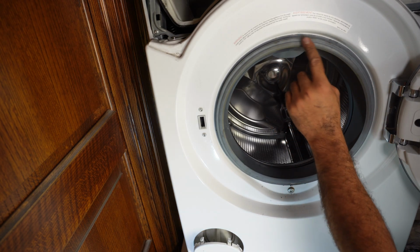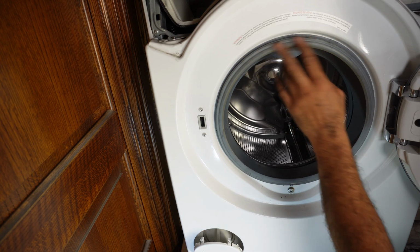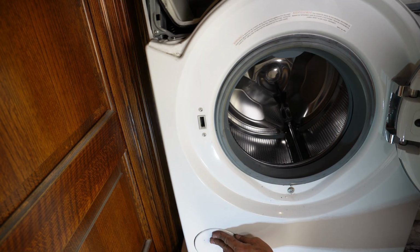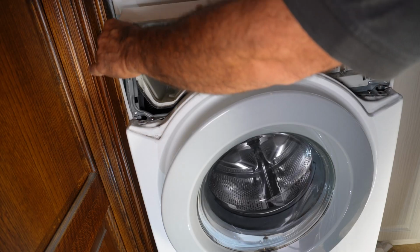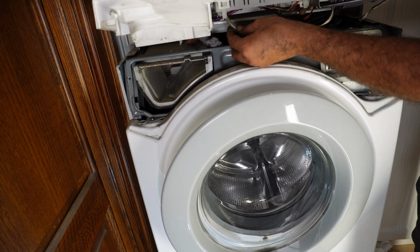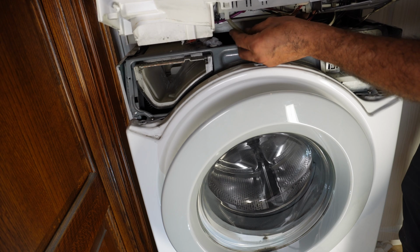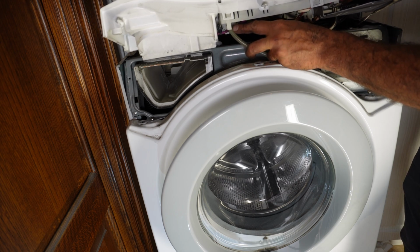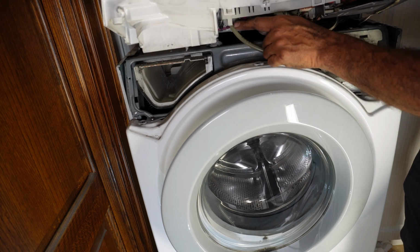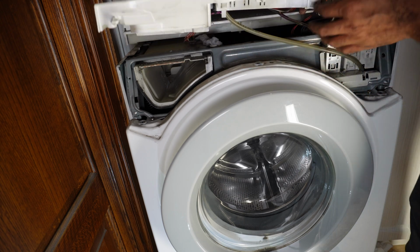I know I got some discoloration, black color from carbon brushes, but that's okay, you can always wipe it and clean it. One more tip, double check your pressure hose, because sometimes when you take the control panel out, the pressure hose comes out and then the washer will overfill. So double check this, it's important before you put the control panel back, and make sure it's sitting in place.